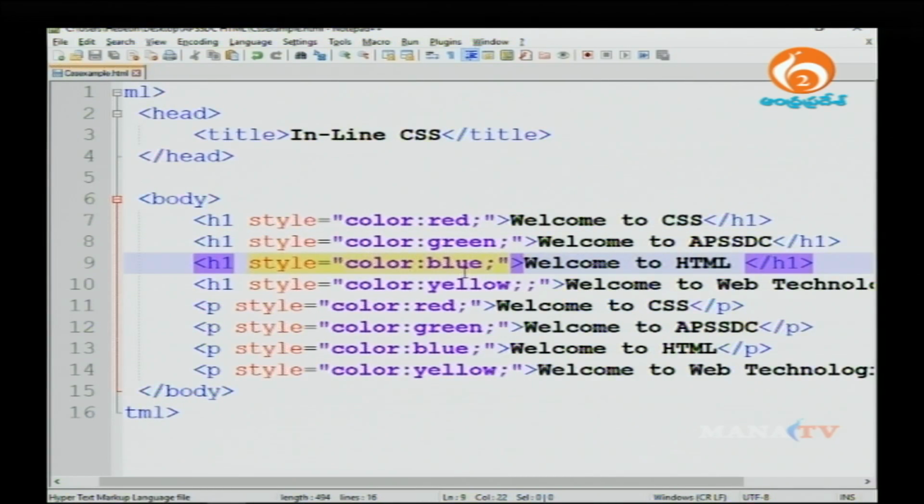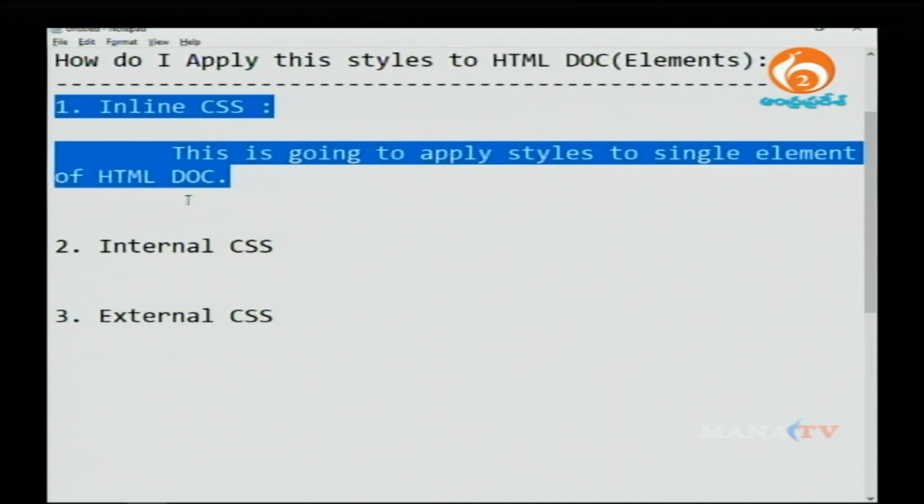For example, the requirement is something like this: there are 4 H1 elements in the doc which have to have the same kind of color, same kind of everything, right? In that case, I have to go to each and every individual HTML element, then I have to write the inline CSS to it, right?